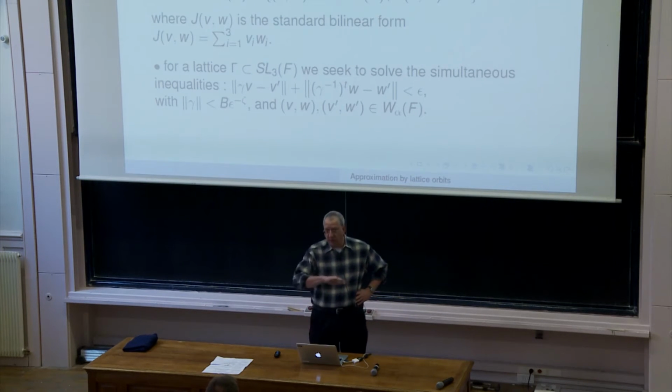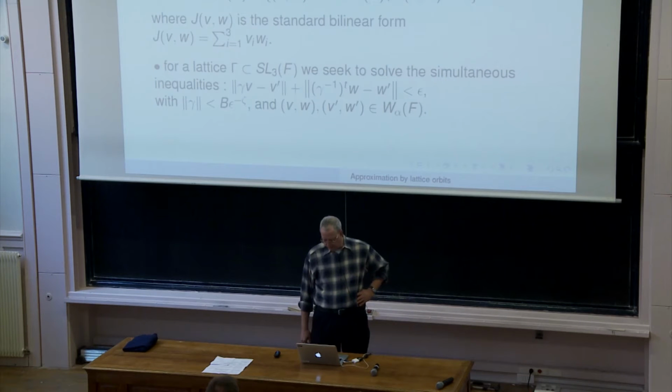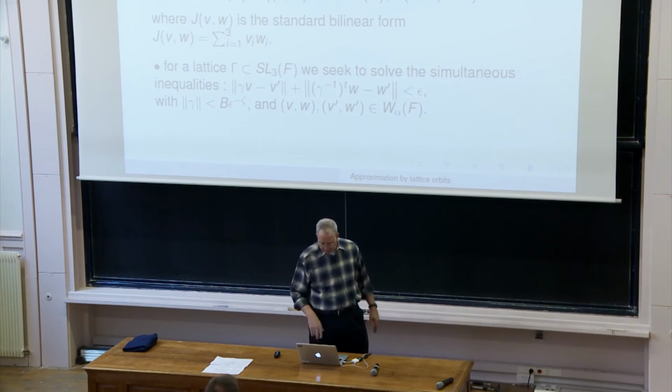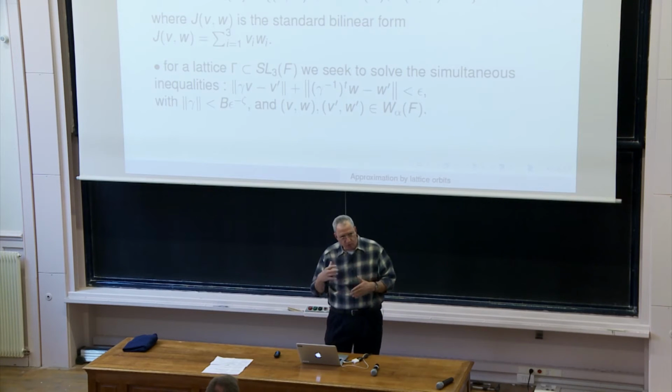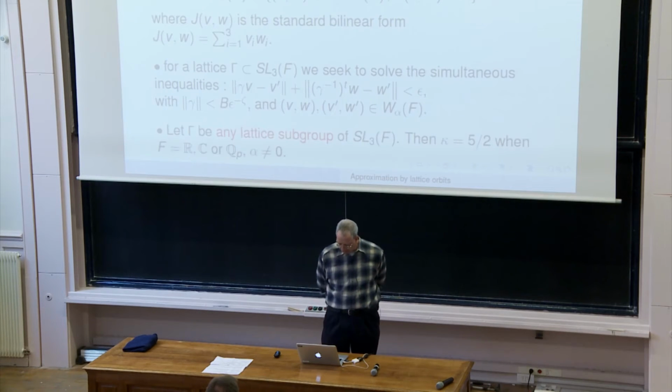So we are looking at the orbits. Of course, W alpha is invariant, and by its definition, it's invariant under this diagonal, or well, semi-diagonal action of SL3. Gamma acts on this invariant variety. It has almost sure dense orbits, and we want simultaneous approximation in a certain level of efficiency.